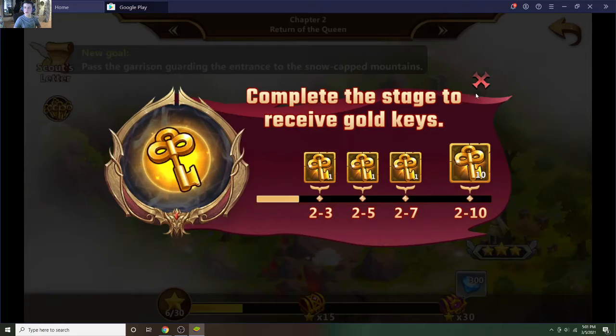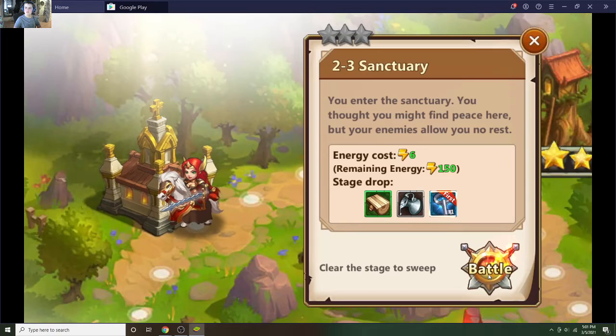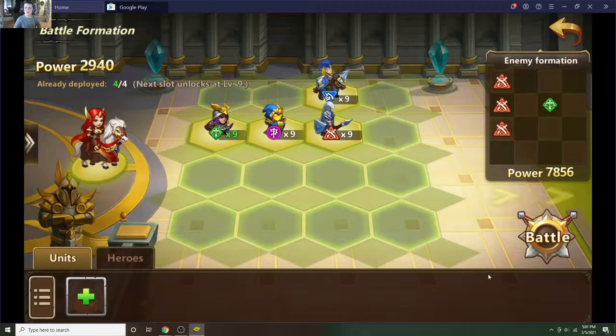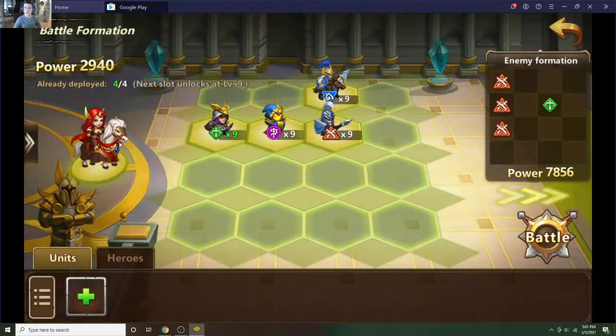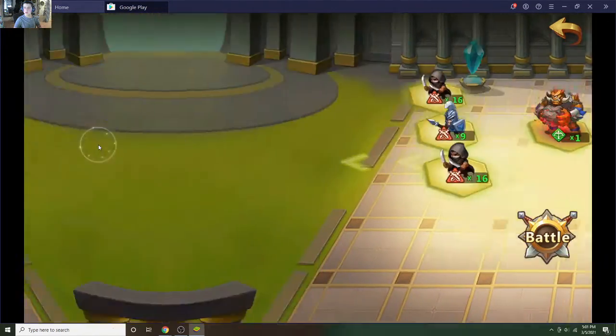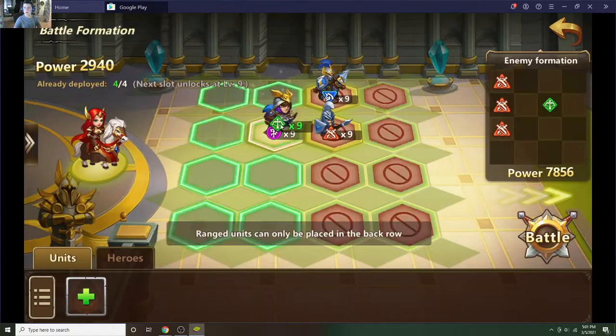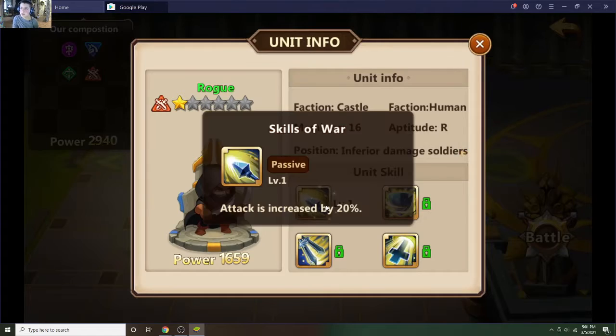Two out of 10, easy, let's do it. After this, let's go level up our guys, because I don't think we're going to be ready to fight yet. I might want to put this back, because these guys aren't that strong. Let's see what these guys have.